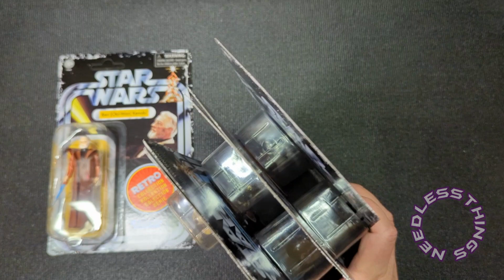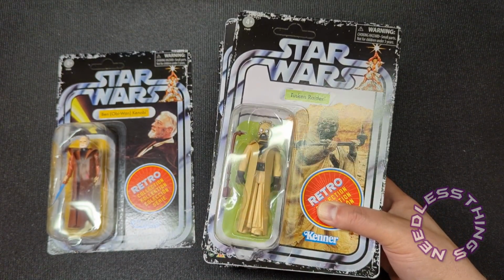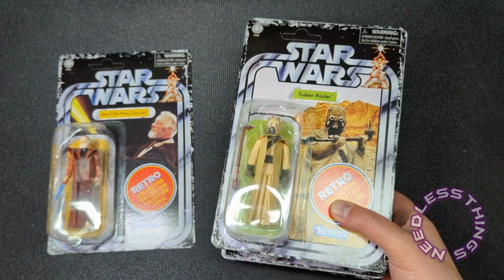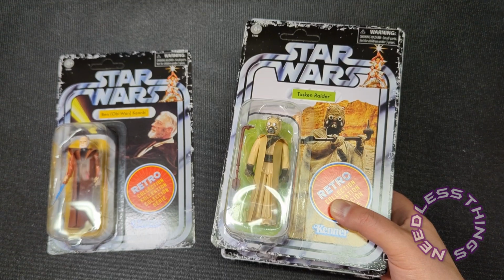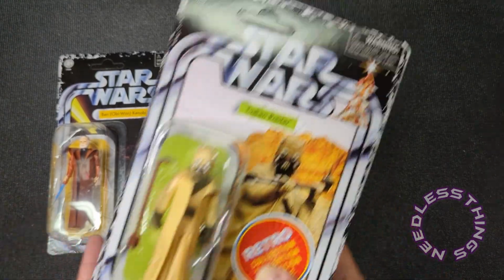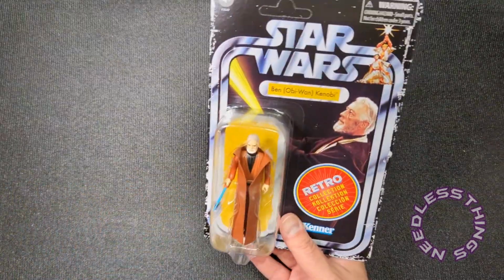I know a lot of people are going to want more than one Tuscan Raider. Not me, because one of each is good for me on these, but hopefully we'll see some kind of single release. Hopefully this line just keeps going, and I want to see prequel stuff. I want to see Phantom Menace and Attack of the Clones and Revenge of the Sith. Like, give me that stuff too, and do 6-packs that have the main characters. Do whatever. All right, let's open some toys. I could go on about Star Wars toys for far longer than anybody cares.